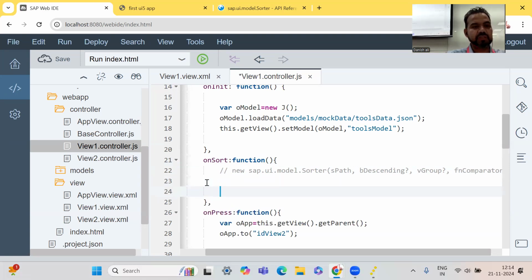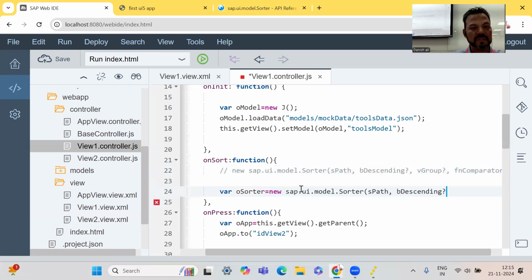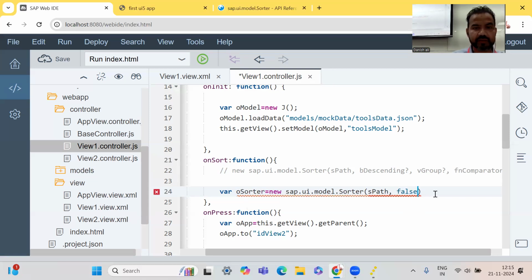So let me just say var oSorter equals, now this thing, we can take, this is the sorter. Ctrl+C over here and paste that thing over there. And here we're going to put false, because first I'll go this way and later on I'll change the things the way that we intend it to be. Okay, so this is what the sorter is.